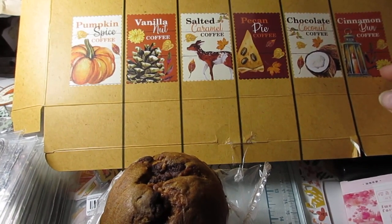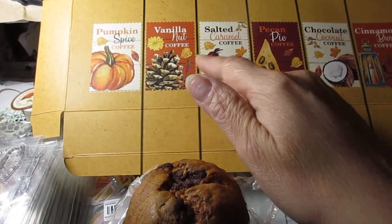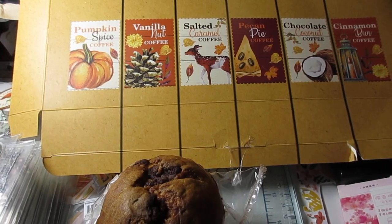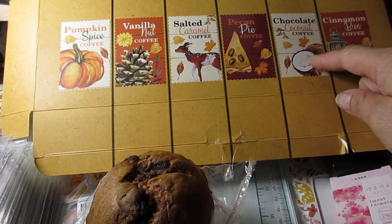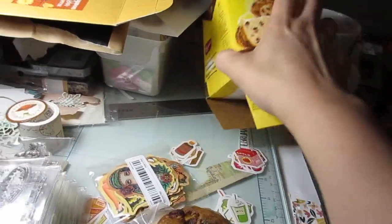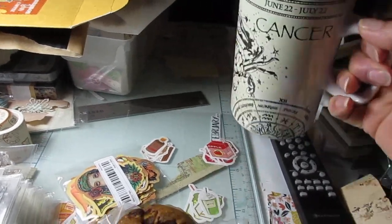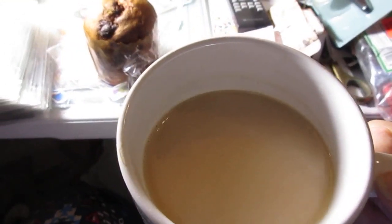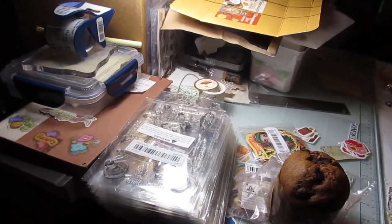Did I say cinnamon bun? Cinnamon bun is like number three. It's like after vanilla nut, salted caramel, cinnamon bun. And then the maple donut. And then the pecan pie, pumpkin spice, chocolate. And we'll see where this hazelnut cannoli will go. And all I have is just sweetened cream. No extra stuff in it. So let's have a taste.